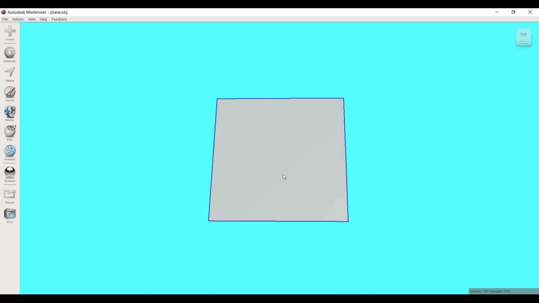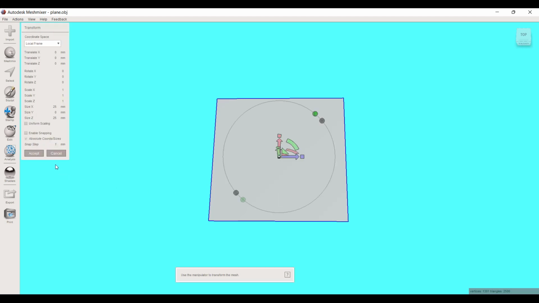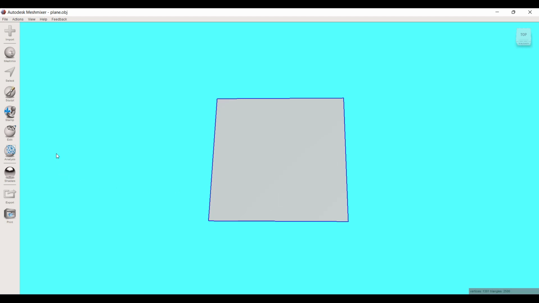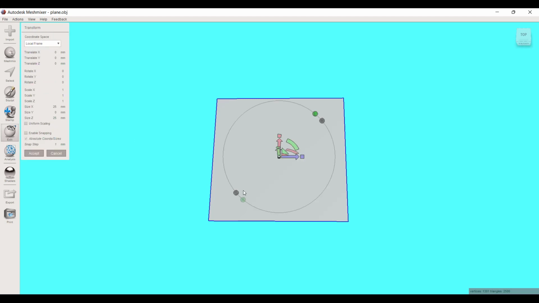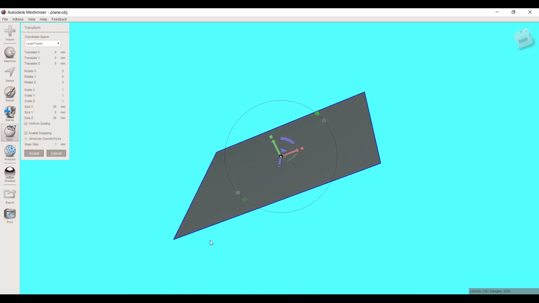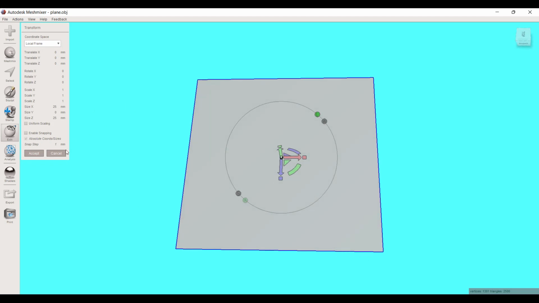All right, let's check the measurements of this. I'm going to hit T for transform. Now, as I go along doing this, you're going to see me using the hotkeys because that's what's most efficient for me. But you can do all of this stuff by just going, for example, to the menu under Edit, hitting transform, and we're at the same point. So what are the dimensions of this? Right now it's 25 millimeters by 25 millimeters.